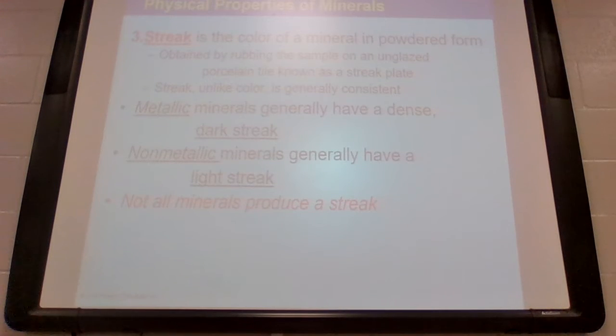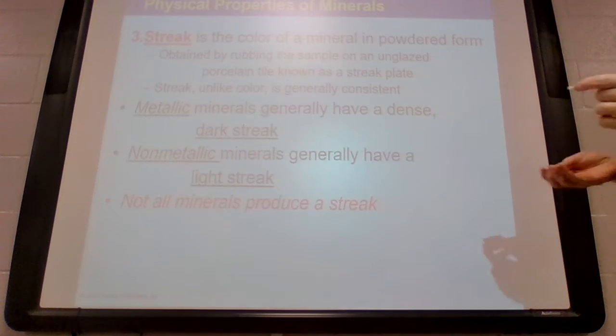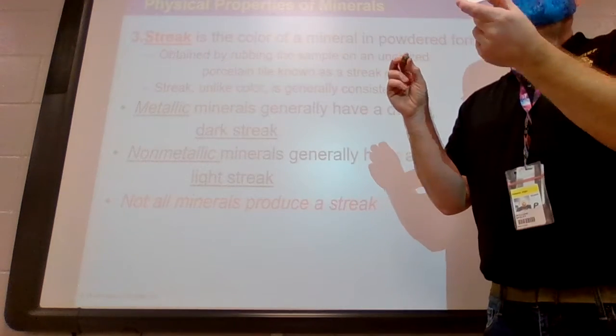And I had a hematite, I don't know where it went. But hematite, what does hematite sound like? Hemoglobin. Yes, it sounds like hemoglobin. And what is hemoglobin in? Blood. Yes. And so hematite, the rock sometimes looks red, but a lot of times it's nice and black colored. It gets this really deep, blood red streak to it. I'm really disappointed that I misplaced it. I wonder what I did with it. Anyways, hematite gets a really deep red one.